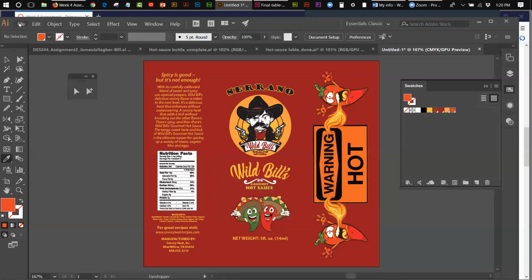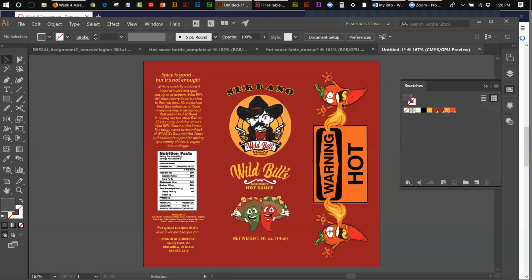So now I'm going to come in here. My artwork is sized exactly the way I want it to be. All of its graphic elements are in position the way I want them to be. And all of my required elements, like the spicy good built, this romance copy, this nutritional facts, the ingredients, the online information, the manufacturer, and the net weight, these are all required elements, and also the type of chili being used. Those are required elements. The logo obviously is a required element.